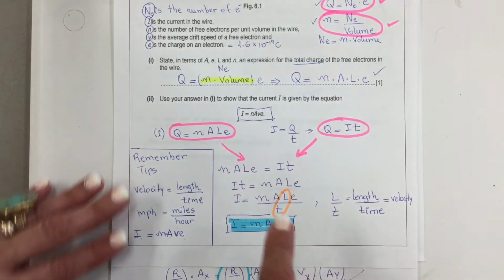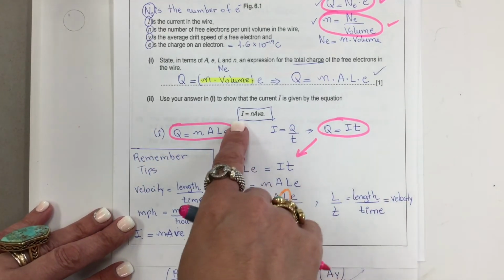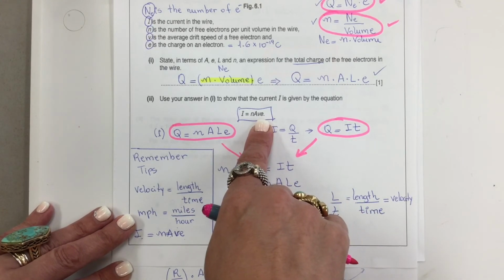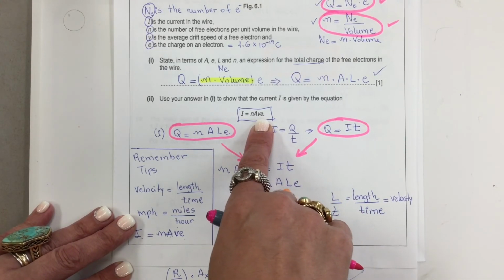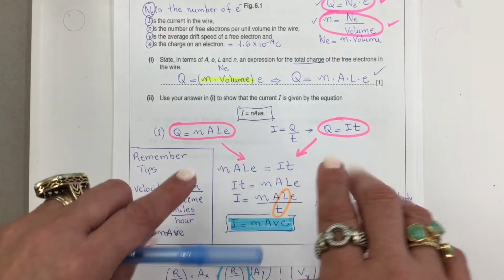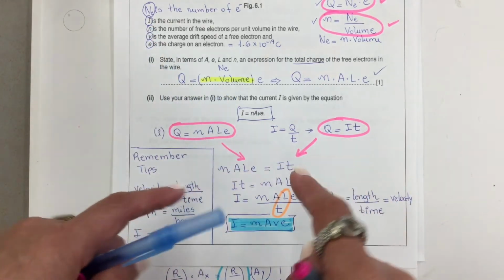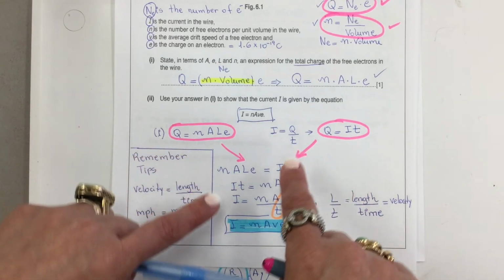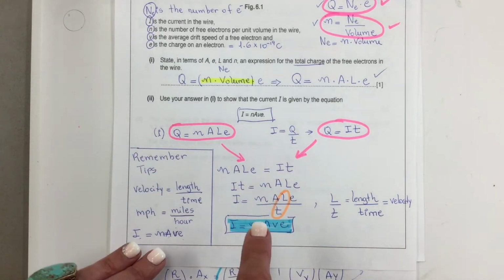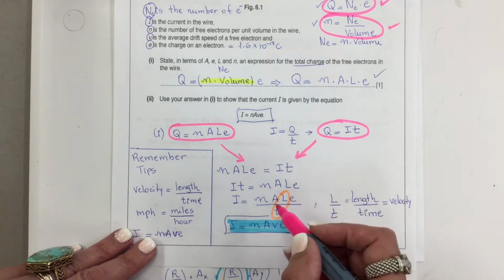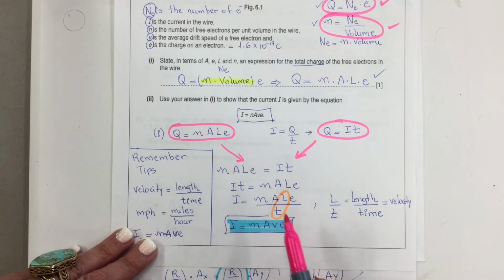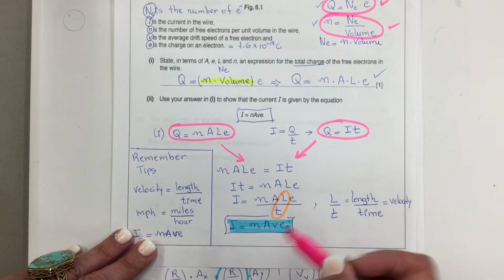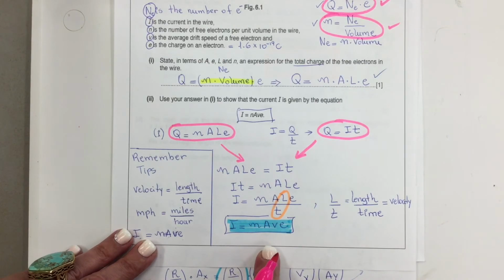Then moving forward to find the current of a wire in terms of the drift velocity of electrons. Now we just need to combine two formulas for charge, and the only thing you need to know is how to convert the length over time into velocity, and then you get the formula they are asking for.